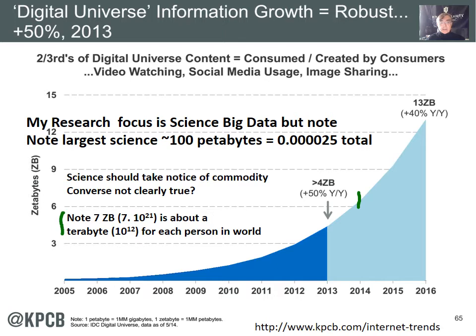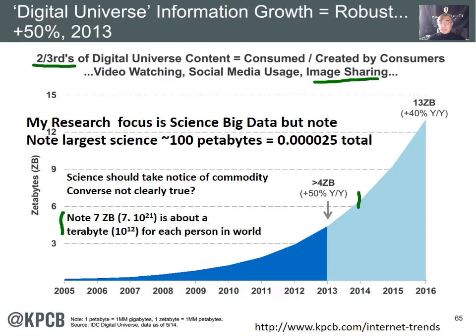And another critical feature of it is it's consistent with that, namely the reason it's so big is there's just a lot of people. It is estimated that 2/3 of this data is created and consumed by consumers: video, YouTube, Facebook, image sharing on Facebook or Snapchat and things like that.